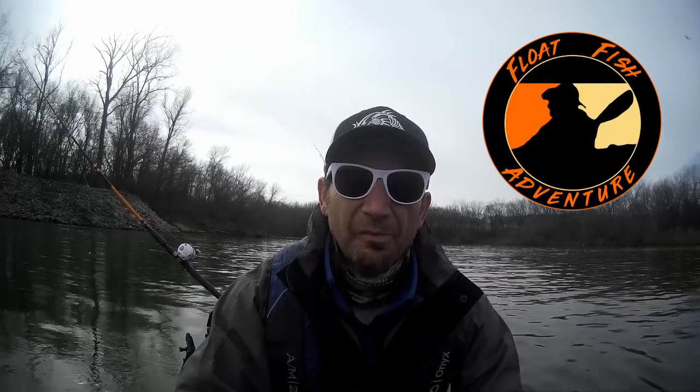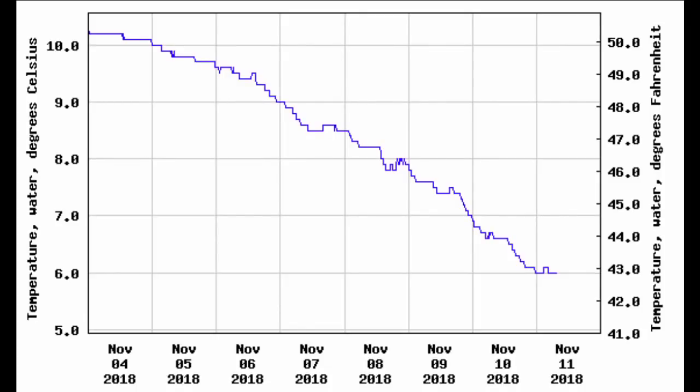It's safe to say we've moved into the next phase of the fishing season here in Iowa. Last week, the first full week of November, the temps just plummeted. We hit record lows yesterday, or close to it anyway. So water temps obviously have followed the air temps. We're really at the cusp between the fish, which have been staging to prep and get ready for their winter behavior, to now fully transitioning to the winter game.